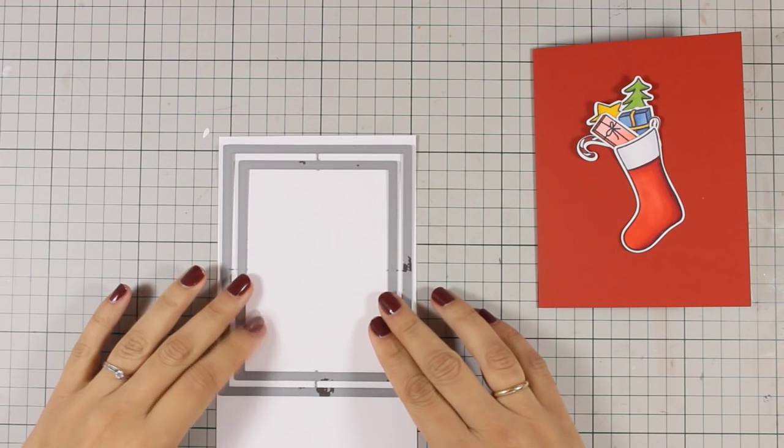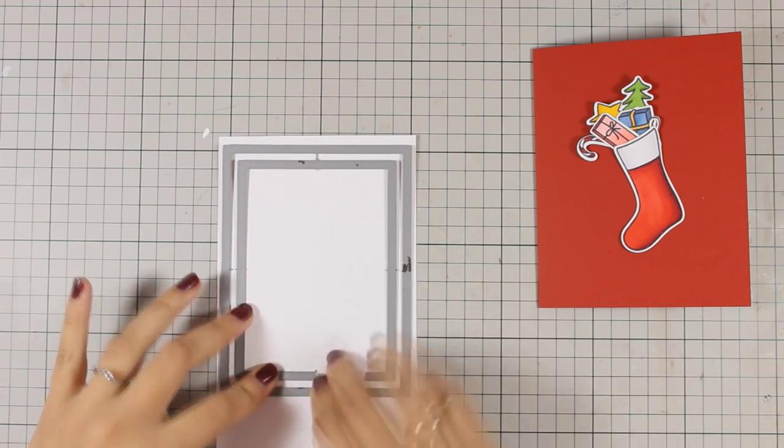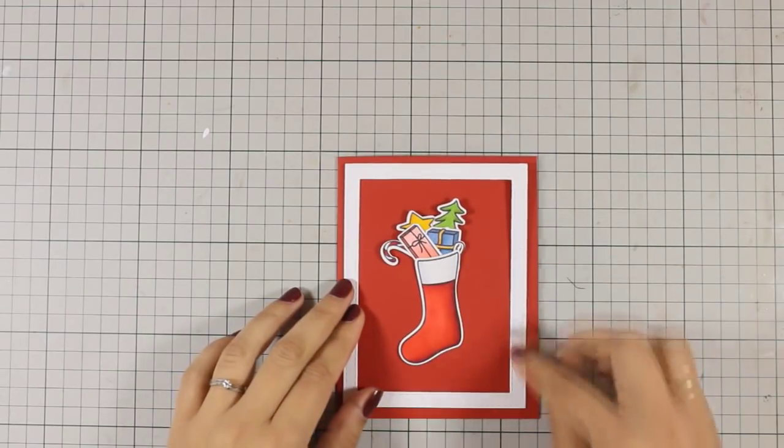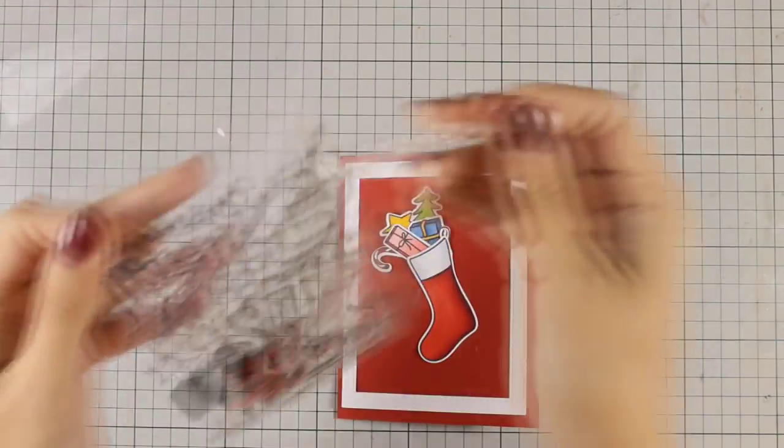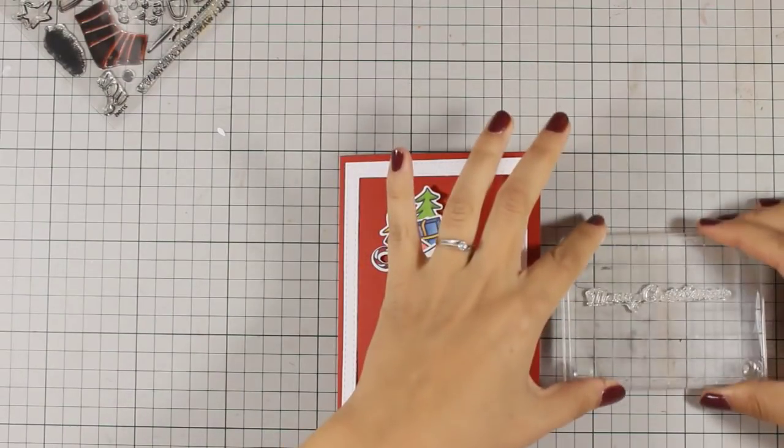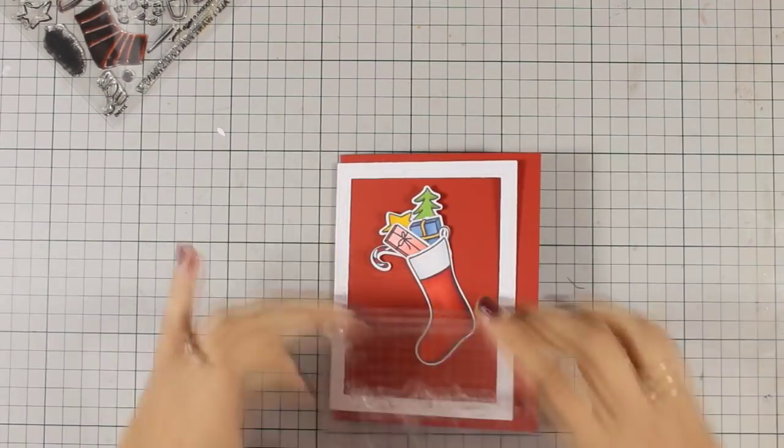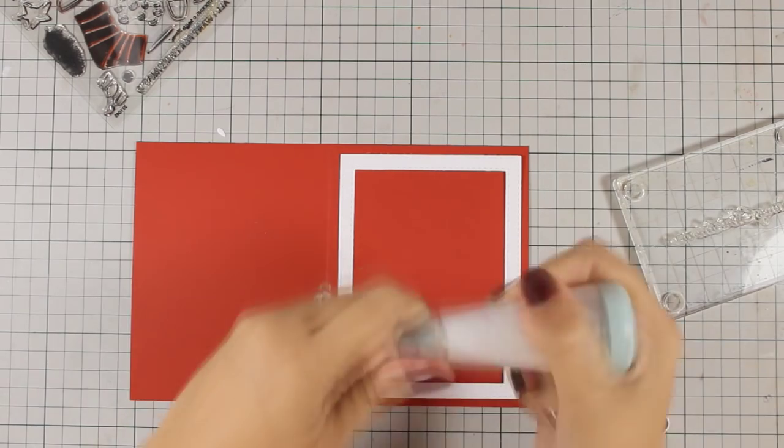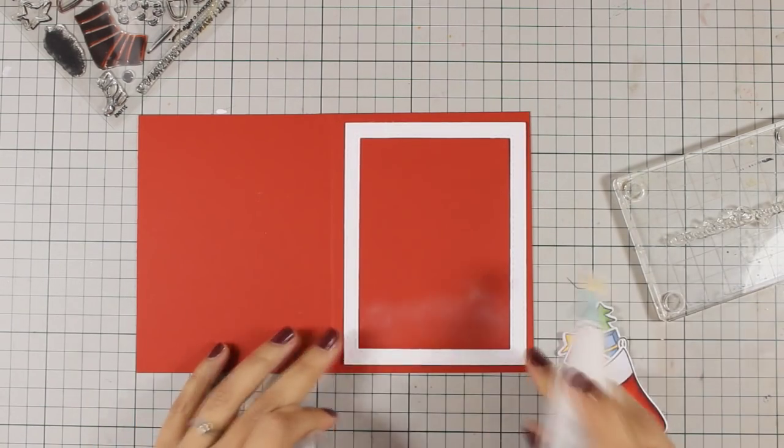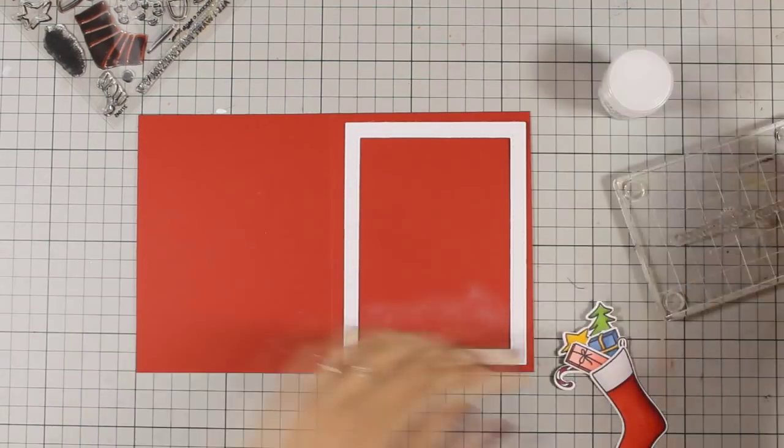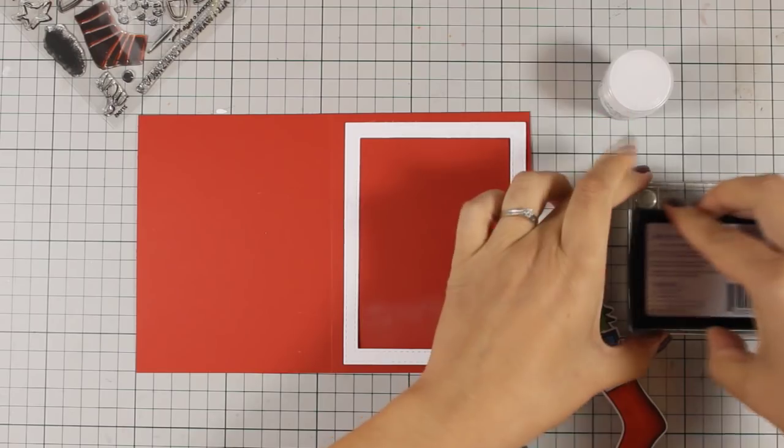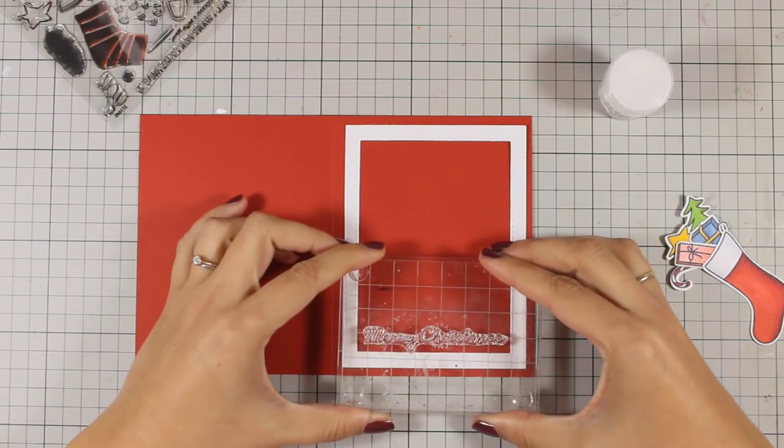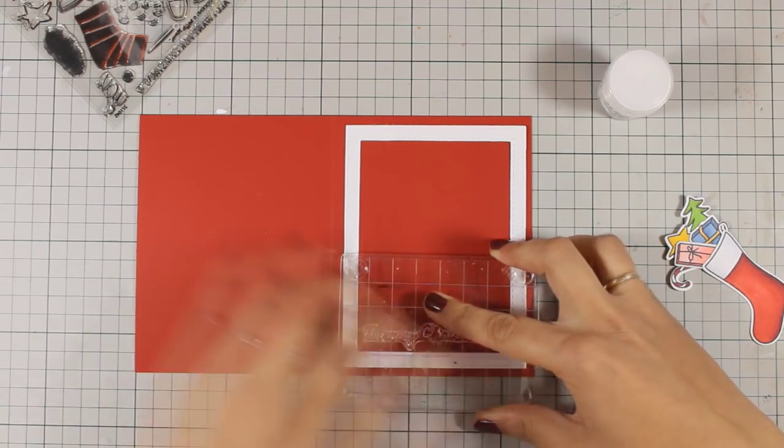But I decided to take it a step further and I am creating with those frames a nice border from where I can hang the stocking. So I have this white border all around. I am first going to stamp the sentiment, which is going to be Merry Christmas, and I will stamp it with Versamark and white emboss it. I am being very careful at this stage since I want to make sure that the sentiment is going to be shown through that frame. I am using my embossing tool and this applies a little bit of powder which eliminates static electricity, so the embossing powder later on will only stick where it's supposed to. The embossing powder that I will be using is by WoW and it's bright opaque white.